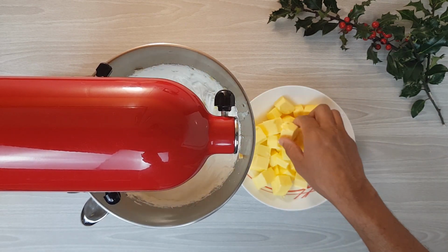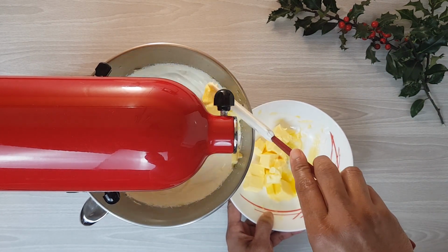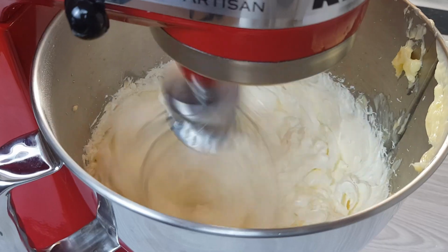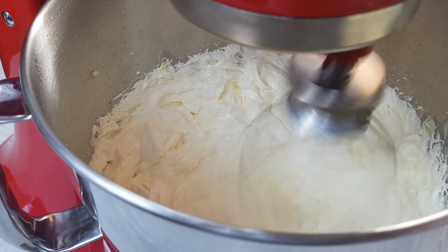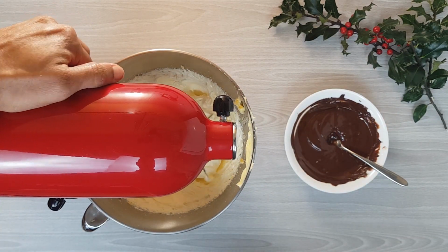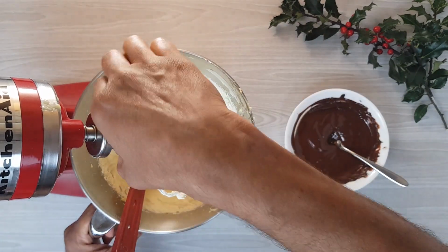Wait till it comes to room temperature, then you start adding the butter. Butter needs to be at room temperature, soft. Keep adding the butter. Wait till the meringue comes to room temperature, otherwise the buttercream is going to be liquidy. Now you can see it's getting creamier. Creamy, shiny buttercream.